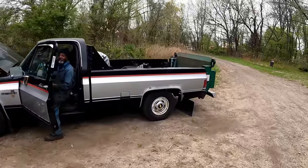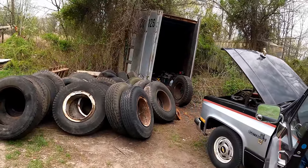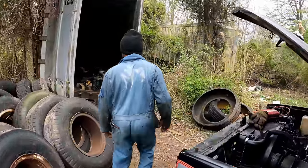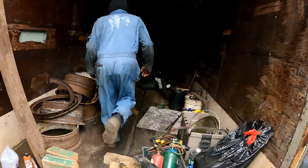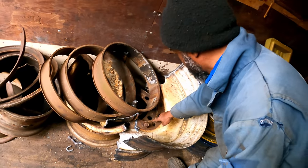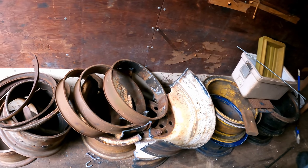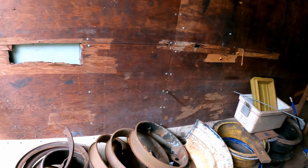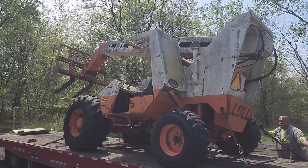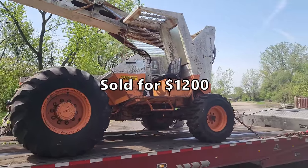Hey Stacy, pretty good — just taking a little break there. Breaking down some tires again. How's that torch working? He cut that rim right apart — just cut between the center of the rim and the lug nut hole and got the tire off. Hey, when's the last time you saw that Lull operate — you ever see it work? Never seen it work — maybe 25 to 30 years or something like that. Here was the fate of the Lull: it did roll and winch up onto a flatbed. They found a buyer for it, and hopefully they'll put some work into it and get it working good again.